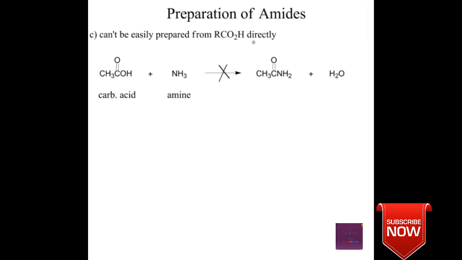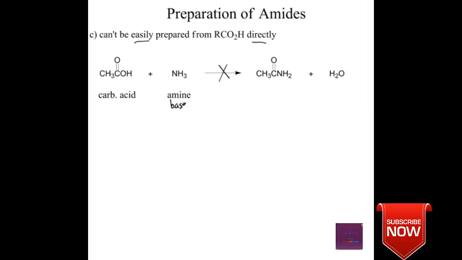It does not work directly, it doesn't work easily, okay? If you really cooked this and really added a lot of heat and did an industrial preparation, you could get this reaction to go. But in an ordinary laboratory setting, this reaction doesn't happen because a different reaction happens. And what is it about amines that is unique? What reactivity do they have besides being a nucleophile? And we just saw it on the previous slide. We saw that we use an excess of the amine, so it can also act as a base. Amines are very good bases.